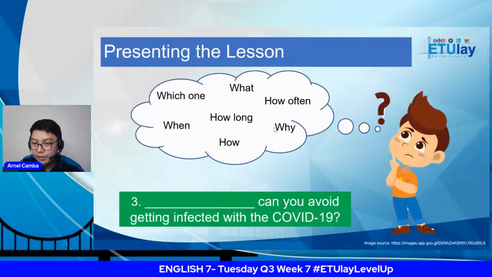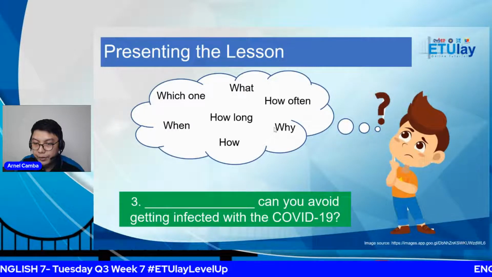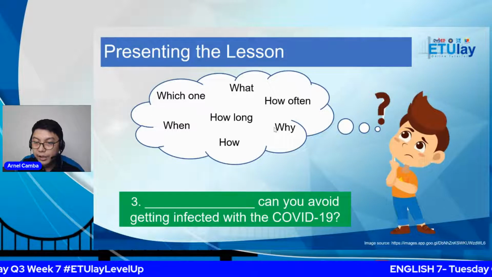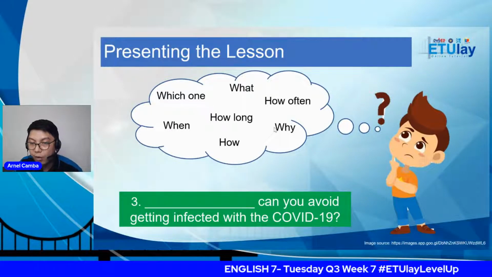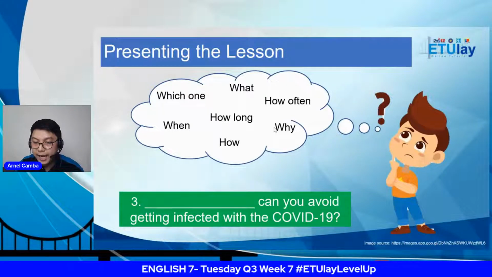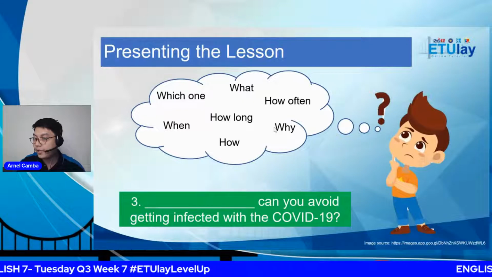Let me check it out. May mga sagot na ba tayo for number three? Okay, number three, I can't see it. Okay, so Ella Marie de Magila said it's how. Tricia Cartagena said it's how. Ramiel said it's how. Let's see if that's the correct answer.